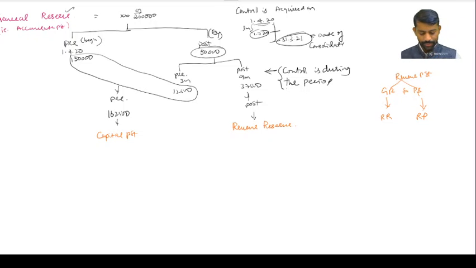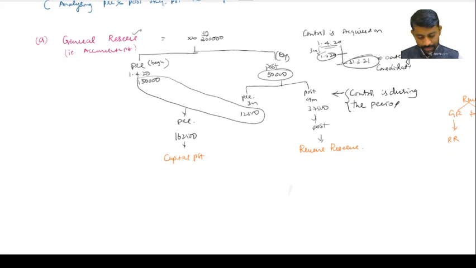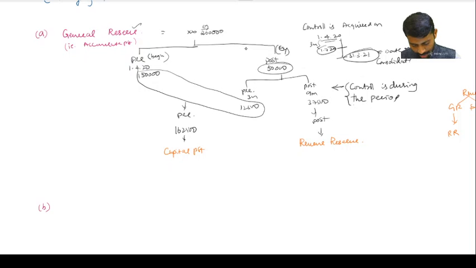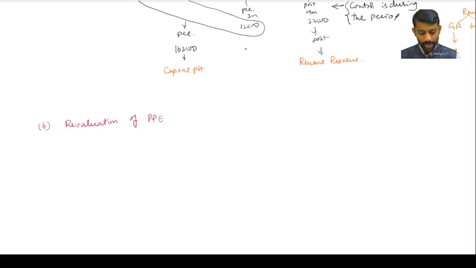That's how I do. So now this is one category I have shown here. Next, the second one, what you have to do, my dear friends. Second, on the date of acquisition, if there is any revaluation of assets, you have to check. Revaluation surplus. Revaluation profit. Revaluation of PPE. If it is there, you have to check for revaluation of PPE.